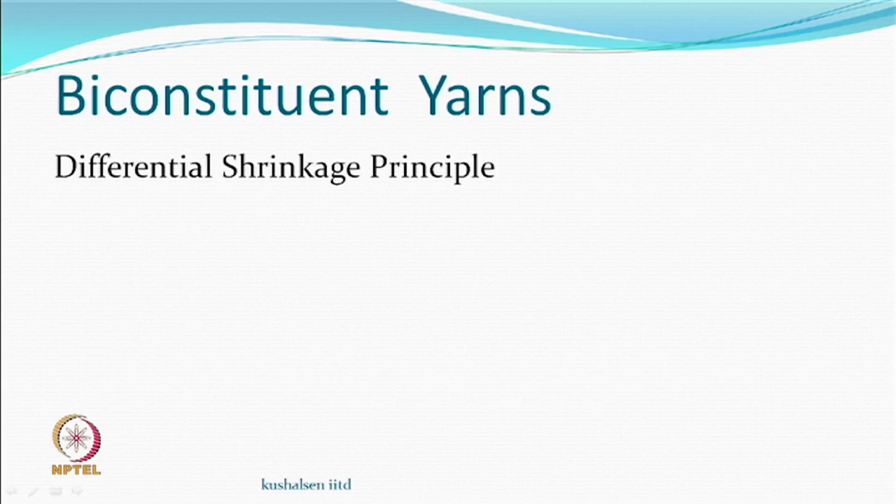All right. So, the other one is biconstituent, meaning that you have two different fibers. If they have differential shrinkage, you can get bulk. People have used various things, a blend of acrylic and polypropylene, acrylic shrinkable fiber, polypropylene non-shrinkable fiber. People have said, well, I make a jute and wool mix and I give some chemical treatment so that one of them shrinks, the other does not shrink, so you suddenly get bulk, right. So, this is how people have been working around to use different kinds of things using the same principle and get bulk yarns.